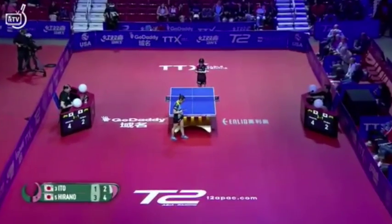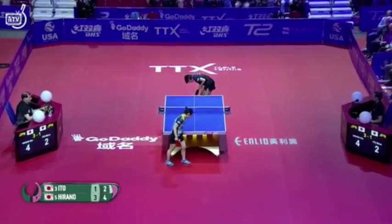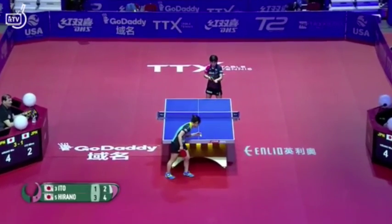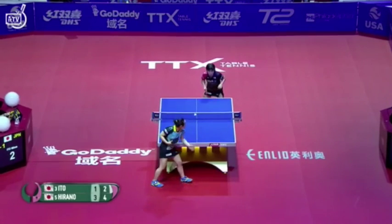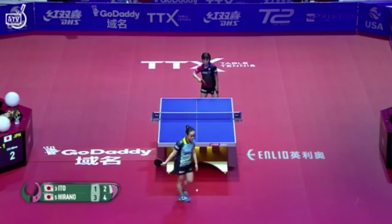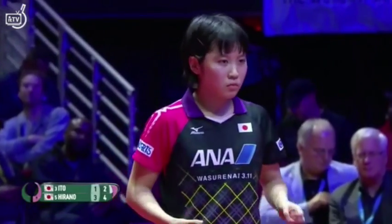17 years of age, 2-4. Arguably past her peak, or at least not on her way up anymore. If she can maintain her level, we'll see. But right now it's about Mima Ito fighting out of this timeout against Miu Hirano. 3-4. A well-placed serve to get the first point out of the timeout.